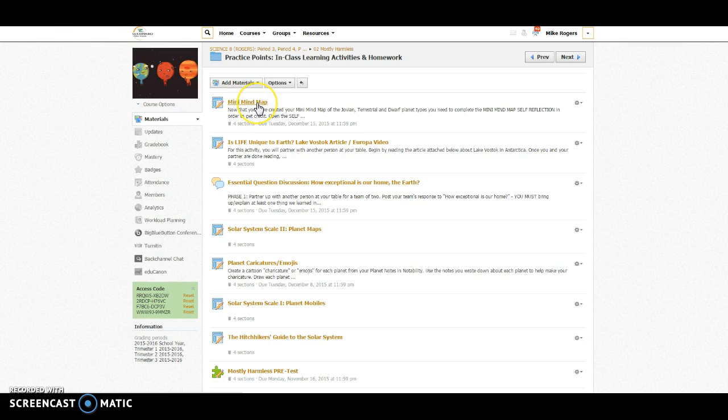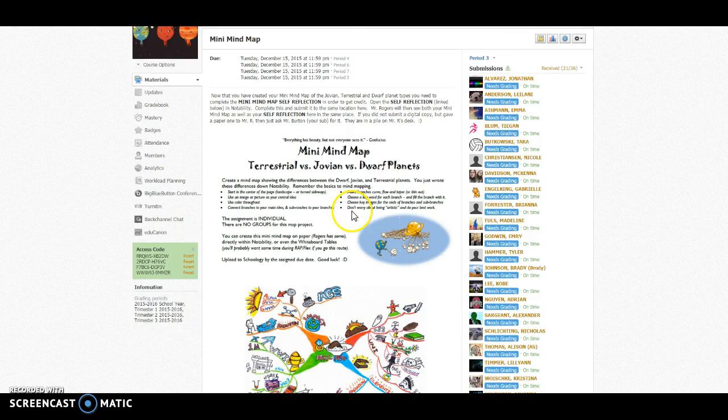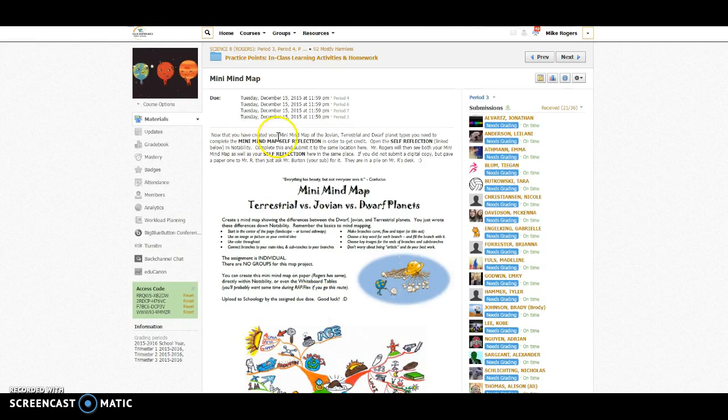The first one is going back and revisiting your mind map assignment from last week. What I did is I went in and I added one extra PDF file to this assignment area. And you can see it down here at the bottom. For you, it'll probably be up at the top under attachment because the iPad looks a little different. But it's going to say self-reflection. And the directions for it are right here.